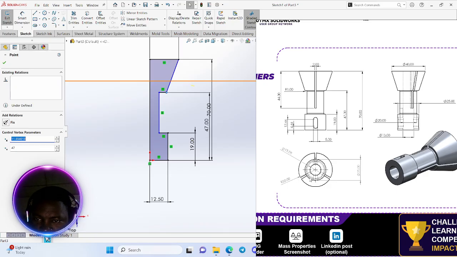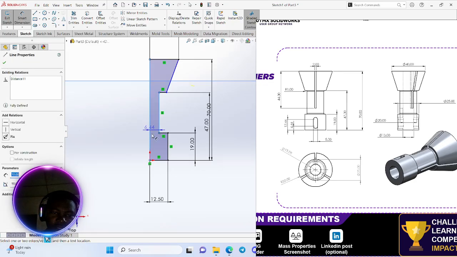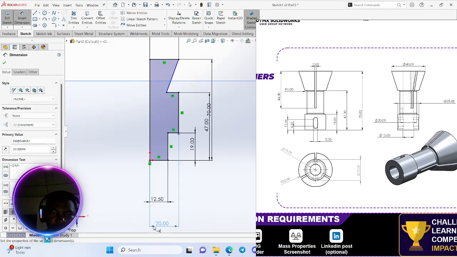This inner circle, from what you can see here, is 20. So from here to here should be of radius 20.